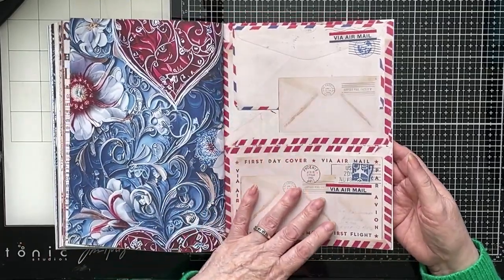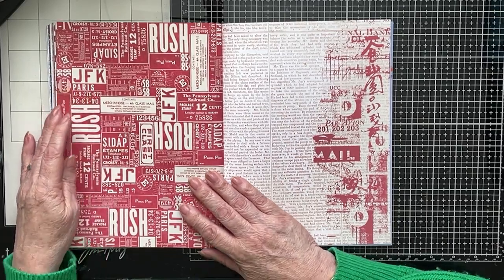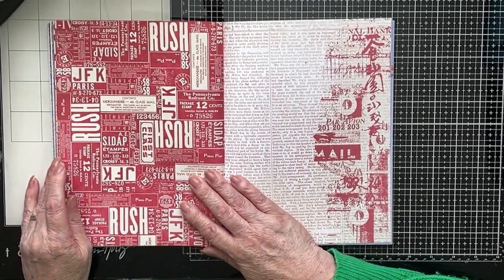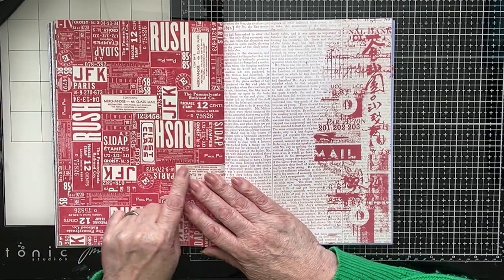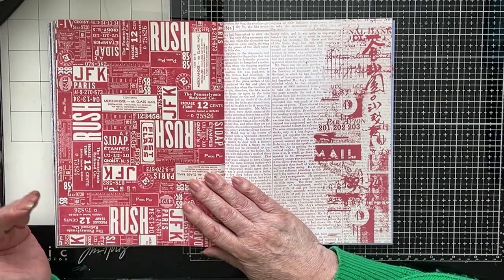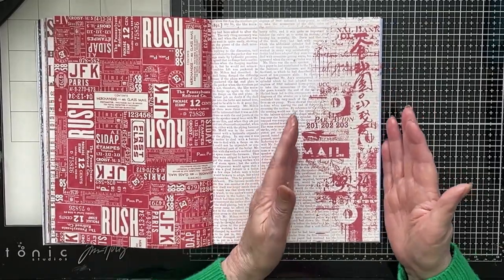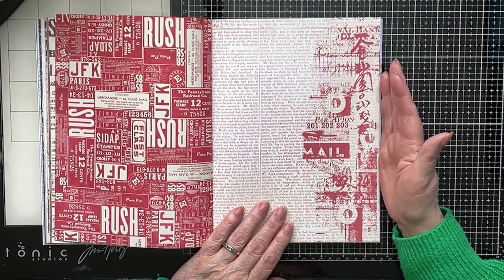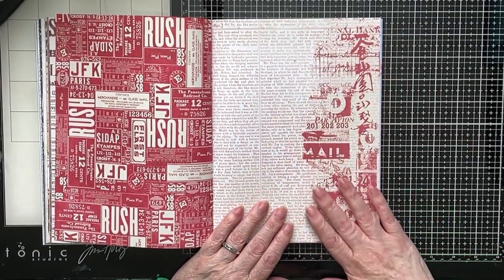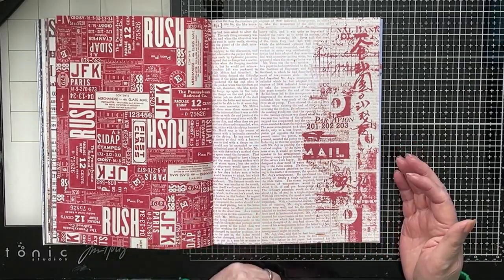We've got this on one side and we've got this on the other. Stop doing it, Esther. And they're just so beautiful. You can, of course, cut these up into bits of ephemera. You really could easily do that and it'd be fabulous. And this, look at this, once again, we've got a page of text and then it's overlaid with this. Perfect. That is just perfect.